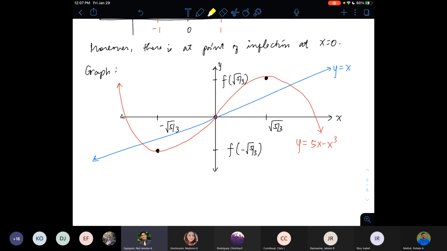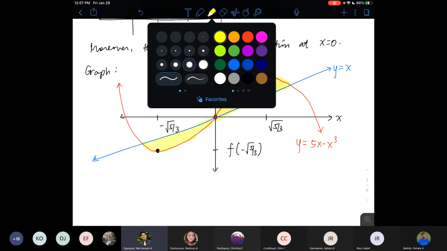of this region. Okay. And we were told to find the area of the region bounded by the two curves. When we say bounded, we mean totally enclosed by those two graphs. So in this particular case, my shaded region would be this plus this, right? Because there are two totally bounded, totally enclosed regions by those two graphs, right? Well, this is not counted.